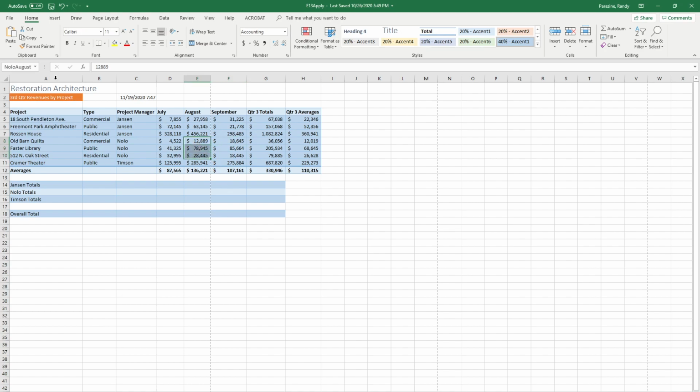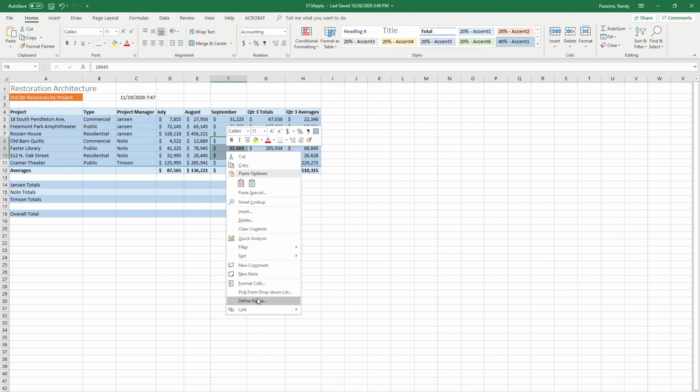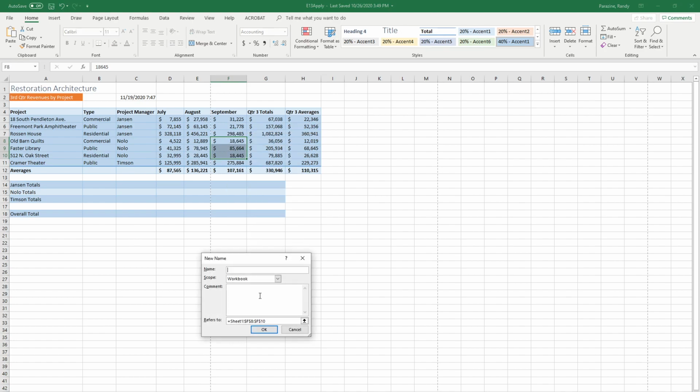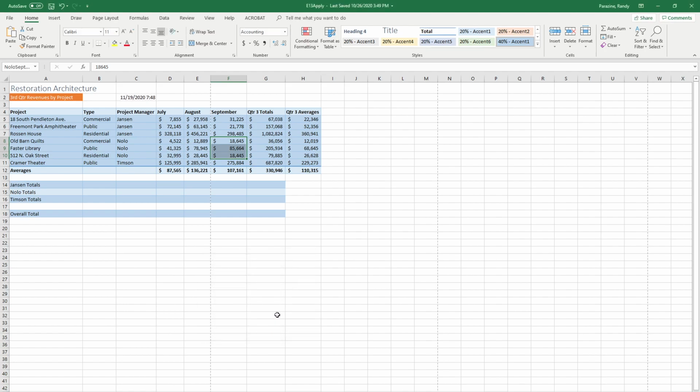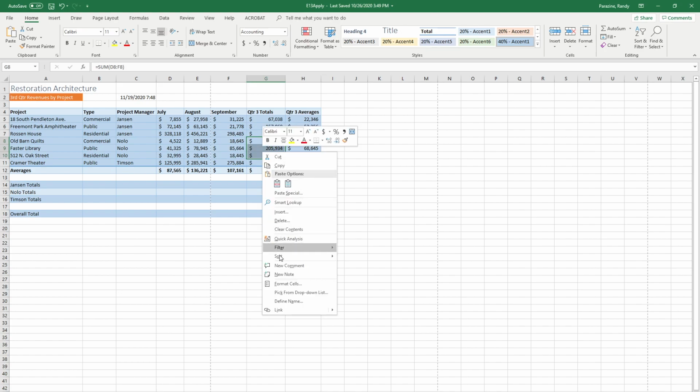You go back, you see that it's there. September. Define name. NOLO September. Change the scope to sheet 1. Click OK. And then we will do it for the totals.